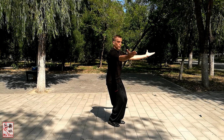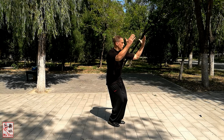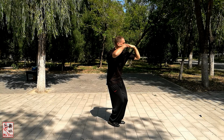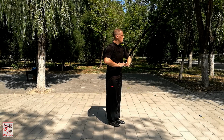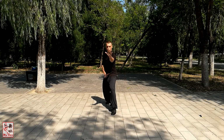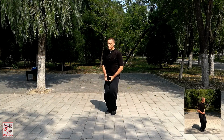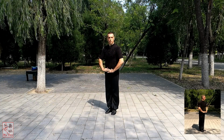Keep the legs bent. When the palms reach shoulder height, bend the elbows to draw the palms in towards the face, at which point the fingertips will point to each other and the palms will face down. Continue to press the palms down to in front of the lower abdomen as you straighten the legs and raise the body. Then place the arms at your sides naturally. This closing sequence will be utilized for the closing of some of the other element fists as well.